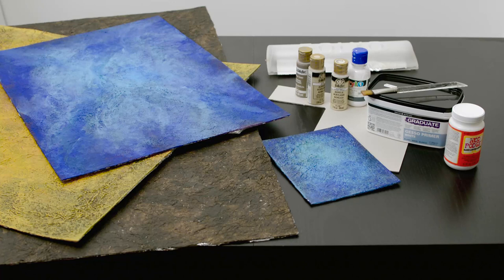In order to make your backgrounds you're going to need the following pieces of equipment. Firstly some cardstock. We've used here 3mm card but really you can use anything that is suitable or rigid enough to hold shape when you're painting on.